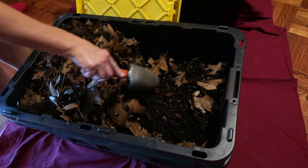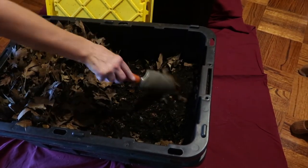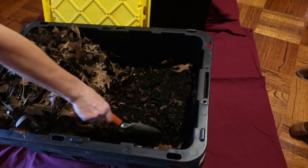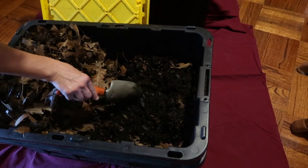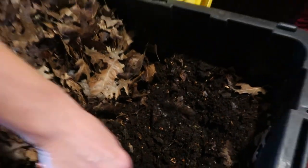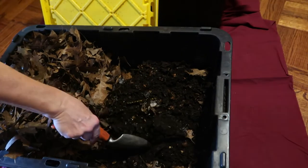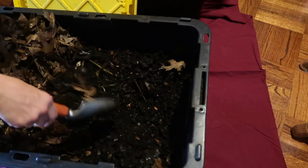So since this worm bin is outside and I have lots and lots of leaves, in good making-use-of-what-you-have fashion, I just use what I've got. So this has been fed. You smell that wonderful dirt smell? You guys smell. It just smells like fresh dirt that's been rained on, you know? Yeah, it does. It has a good earthy smell. So good. I love that smell.